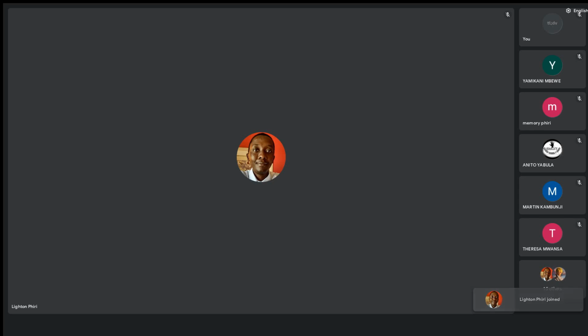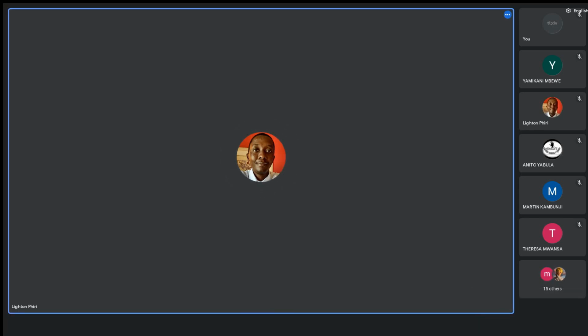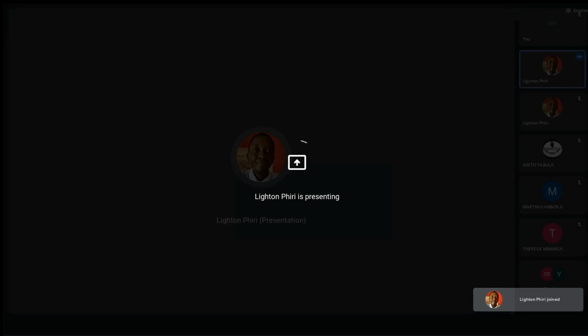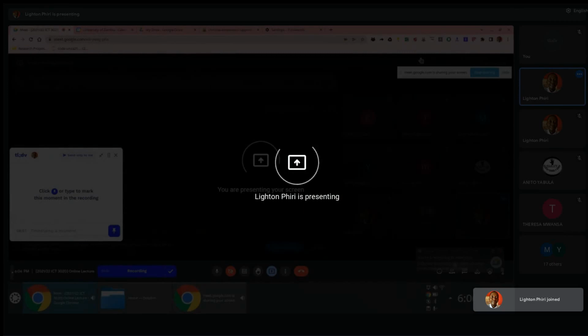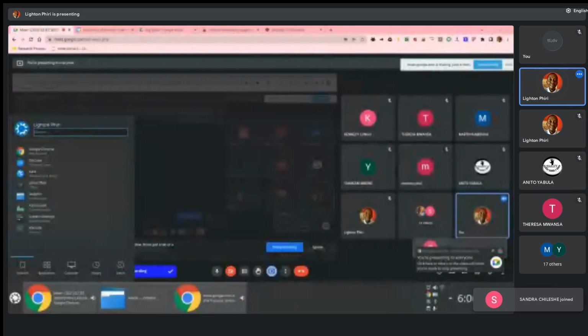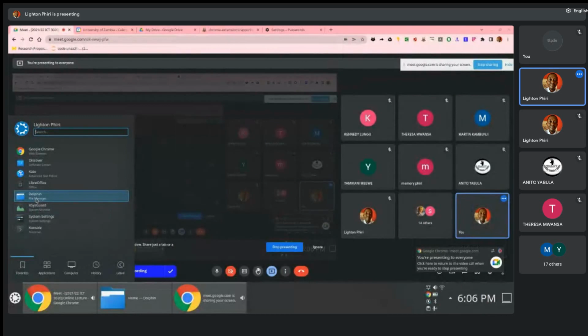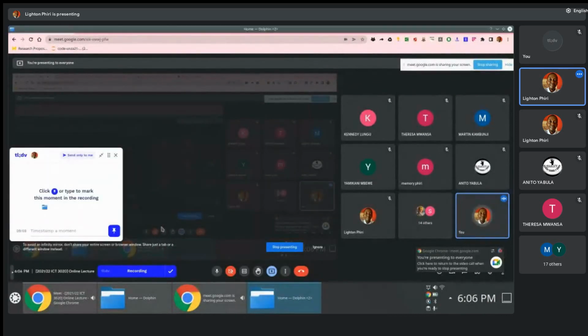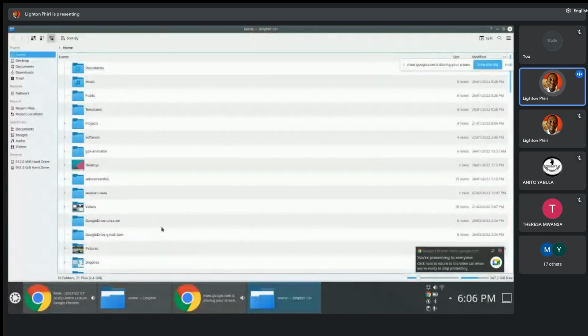All right. So checking again if you can hear me and also if you can see my screen. So I have just shared my screen. Don't know if you can see my screen. I know you can see my screen because I have it open on the other computer, so I can see it. But here's to hoping you can hear me.